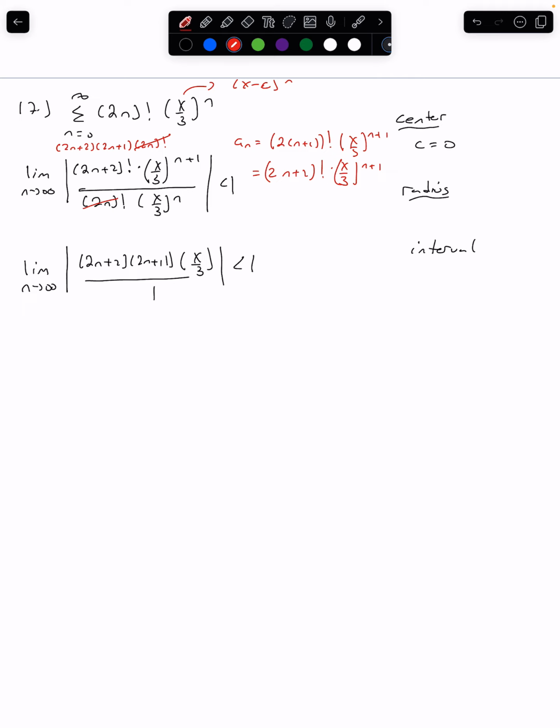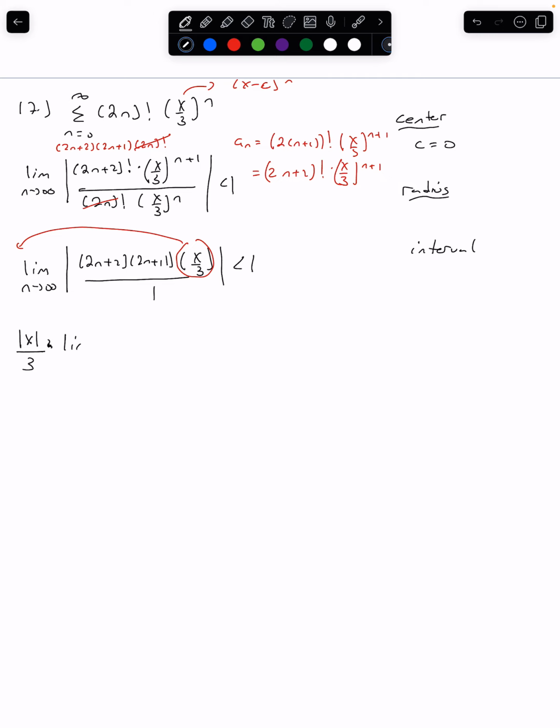And again, just like before, we're going to factor out anything that does not have an n, and that's, in absolute value, x over 3. I can factor it out because it does not have an n to it. So that's going to give me the absolute value of x. And remember, we're taking it out, but we're still under absolute value because we don't know what x is going to be. It could be positive or negative. So the absolute value of x still has to be there. But I can take the 3 outside the absolute value because I know that's going to be positive.